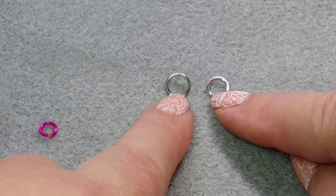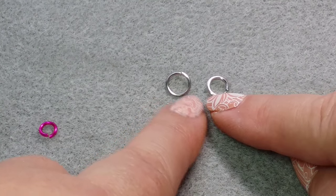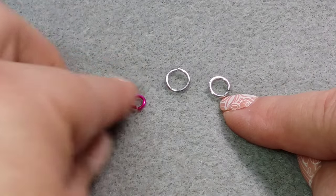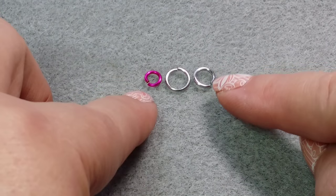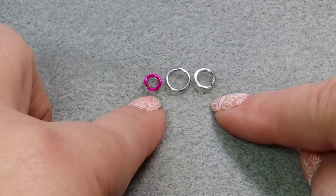I do have a cheat sheet on my Chainmail Jewelry Patterns website that talks a bit more about all this, and it's a PDF you can download. So just keep in mind, there are two separate measurements out there, and know which one you're getting, because it will affect your chainmail weave.